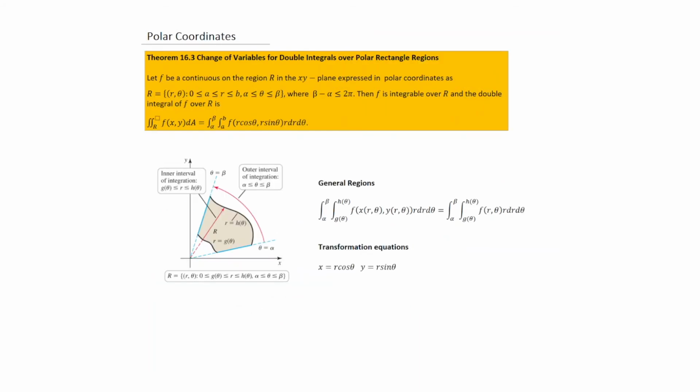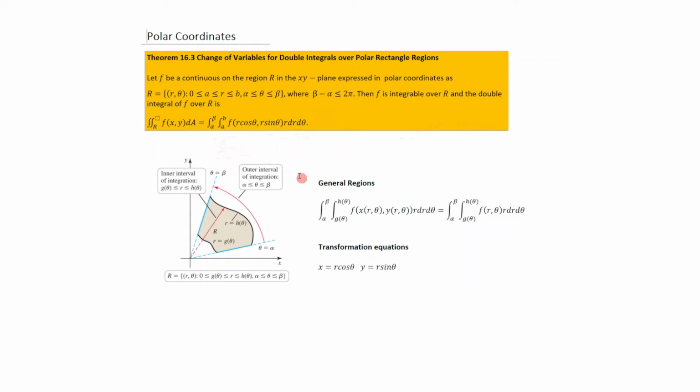All right, so then the simplest change of variables for double integrals was polar coordinates. Polar coordinates would mean x equals r cos theta, y equals r sine theta. And for the simple case where we just have constant bounds, r would have an upper limit of b and a lower limit of a, and the angle theta would have a lower limit of alpha and an upper limit of beta. There would be some restrictions because r can only be greater than or equal to 0, and beta minus alpha should be less than or equal to 2 pi.